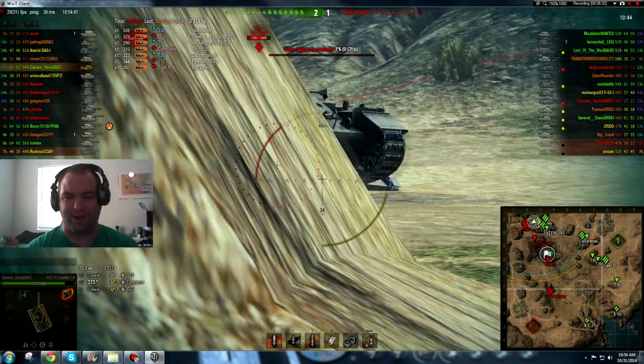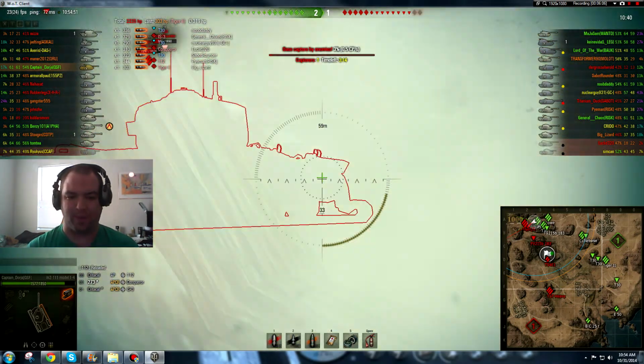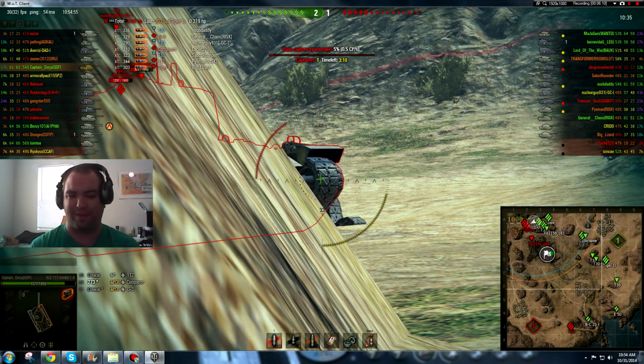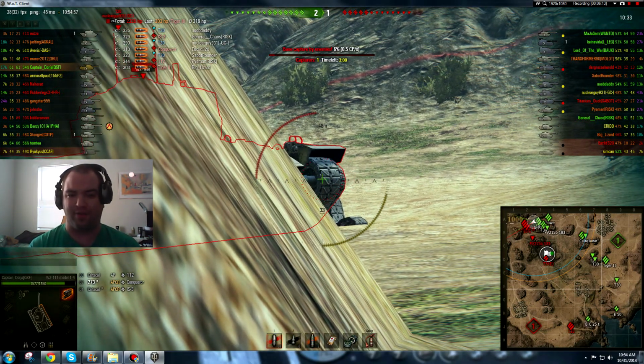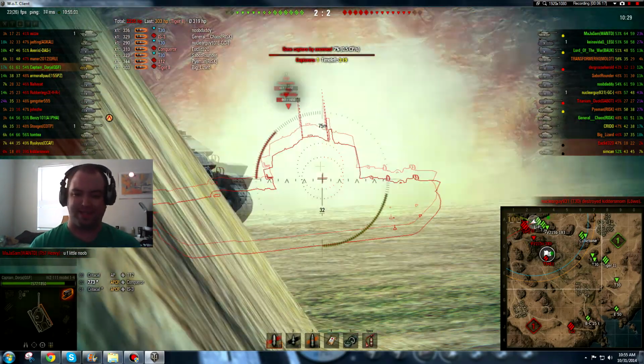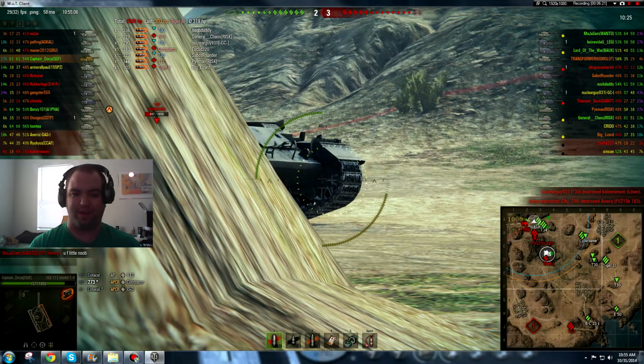With our high rate of fire, we're able to fire into the Tiger II quickly, and we're also able to reload and D-track the T-30. That was a purposeful shot aimed at nothing but D-tracking. And I'm going to try and do the same thing here, just D-track this T-30 again. I'm just trying to get these T-30s pinned in position where the guys behind me can kill them.